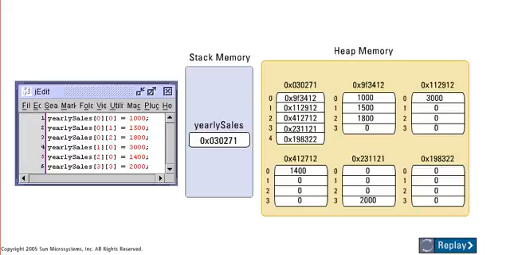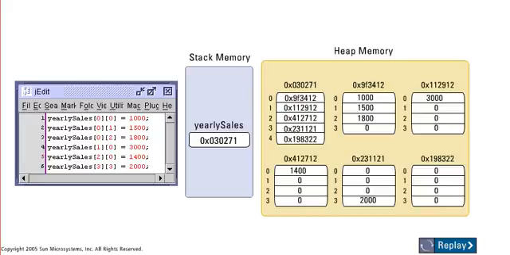Now let's try the next one. We're going to store 3000 in yearly sales 10. So we go to yearly sales, we go to the index 1 position of the array of array references, and that points us now to a different array than the other three examples. And now we go over to that array, and in index 0 position, we store the value 3000.